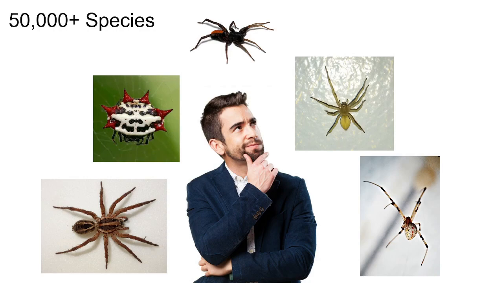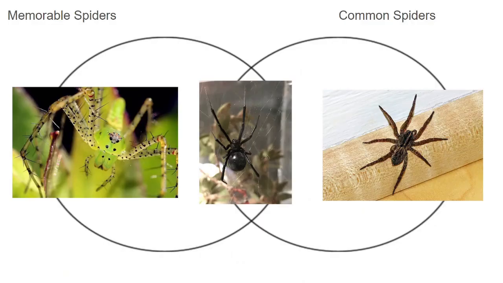We'll start with some of the most commonly appearing and most memorable families of spiders so they're easier to remember. Check out this Venn diagram — all members in the right circle share the characteristic of being common, and all members in the left circle share the characteristic of being memorable. For example, wolf spiders are on the right side — they're among the most common spiders in the world, but they vary greatly in size and color. There isn't really anything other than their eye pattern that immediately gives away that something is a wolf spider.